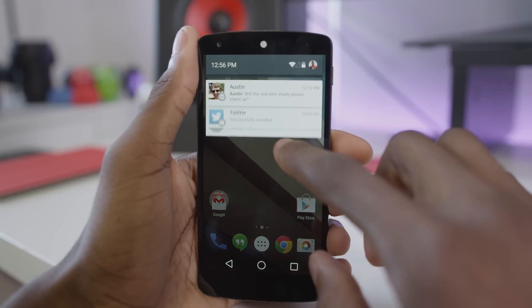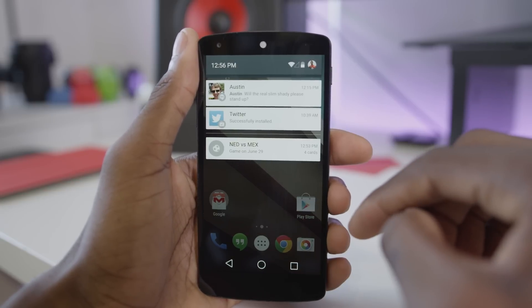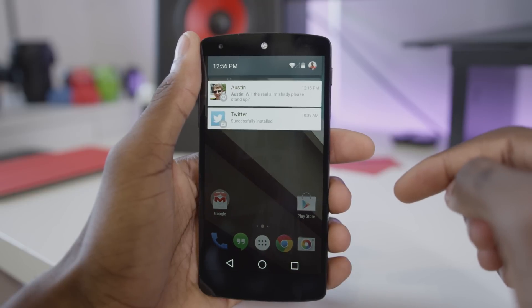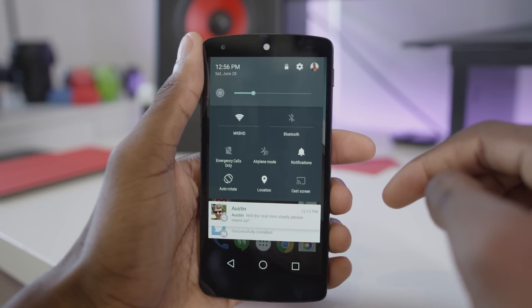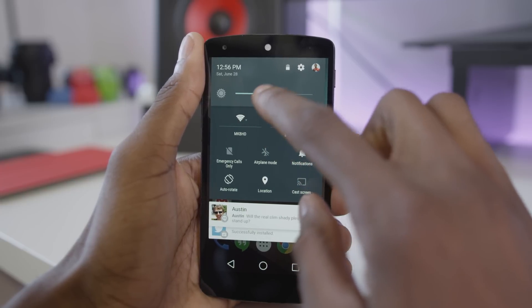Number two is the notification panel itself, and this is actually legitimately redesigned. I think it's going to take a little bit of getting used to, and it's definitely the biggest change to notifications we've seen in Android since the beginning. You still swipe down from the status bar and get a new animation to reveal the notifications, and again you have the ability to dismiss them by swiping or tap one to open it. You can see this new look — the notifications are solid but the background is totally transparent. Then you can swipe down again to get to your quick settings, also redesigned — much flatter with a gray color. No more swiping down with two fingers or trying to tap the exact corner. Quick settings are super easy to get to now with one hand.